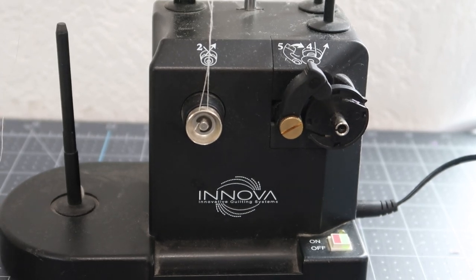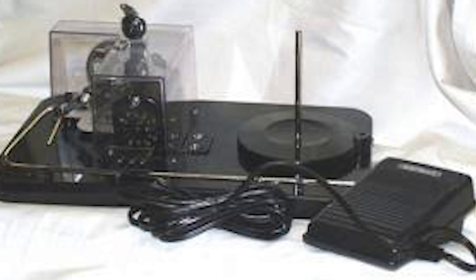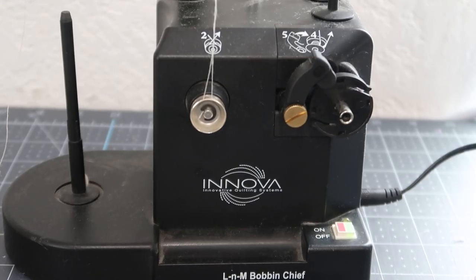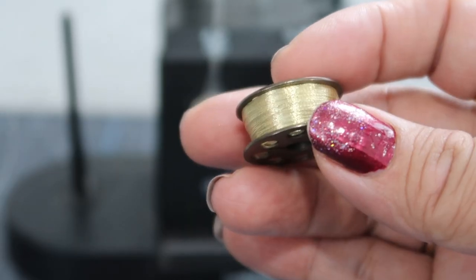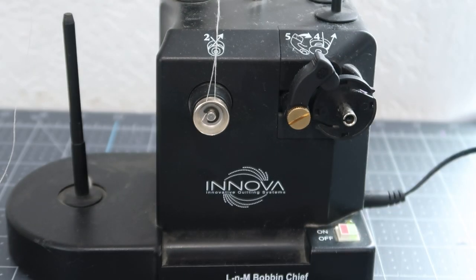Okay, let's talk bobbin winder. I love the Sonova. Gammill came with one. I got my Gammill in 2009, so if you've had your Gammill a long time, you know what I'm talking about. It was a pedal system where you had to push a pedal and it wound it. It wound my bobbins very inconsistently.